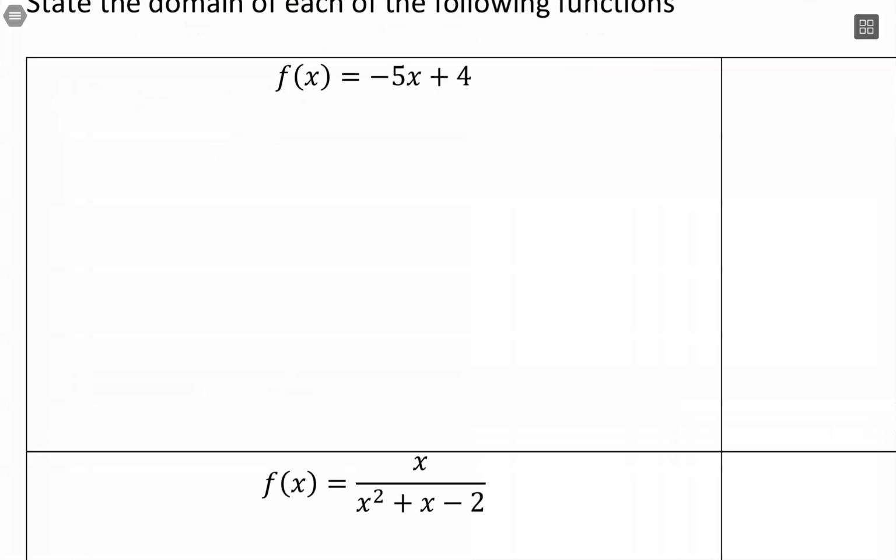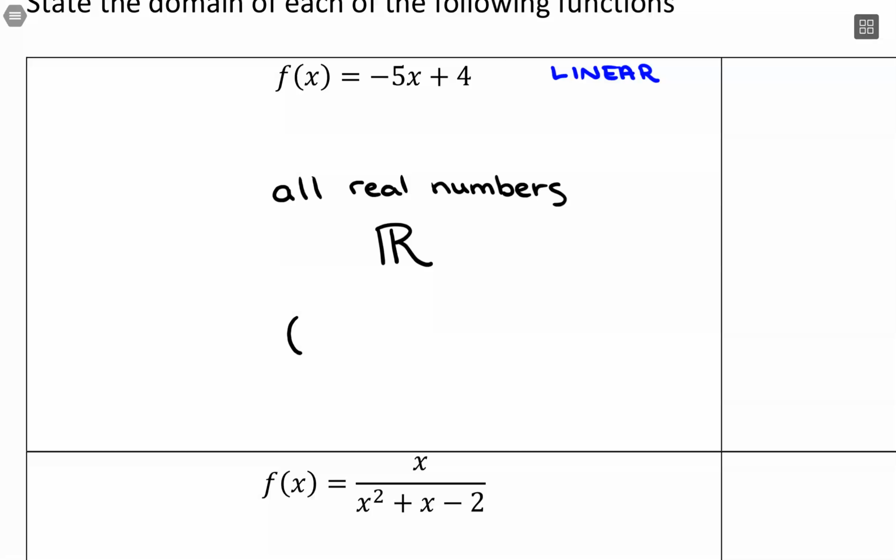So this right here is linear. That's just going to graph a line. And the idea is going to be that for domain, we can plug in absolutely anything and we'll have an output. There's nothing that we plug in that's going to break the function. So this is a case where we would have all real numbers, which a symbol you might see with that is our symbol for real numbers. So you might just see this kind of fancy R. We could write it in interval notation, which I'll do for all of these. And for all real numbers, we would just say from negative infinity up to positive infinity.